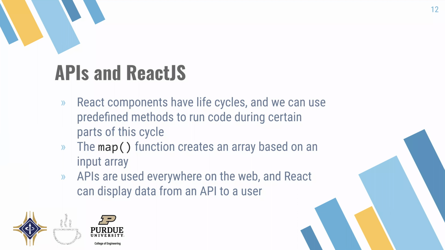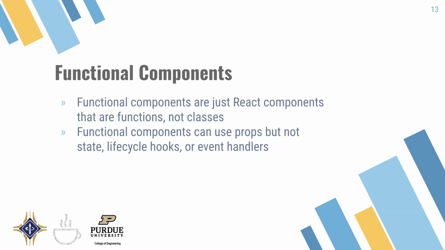And yeah, APIs, we use them all the time, all over the web. And the lesson today is actually going to be about an API, the API for Firebase. And functional components, they're basically like normal components, except they are functions. So you're able to pass in props and stuff, but you can't have event handlers or state variables and stuff.